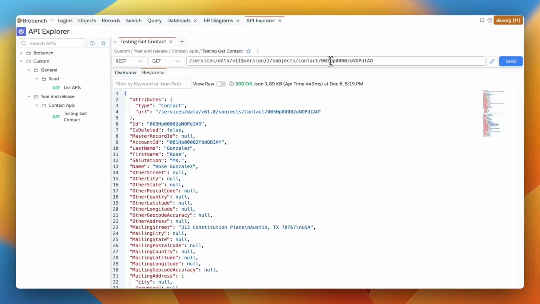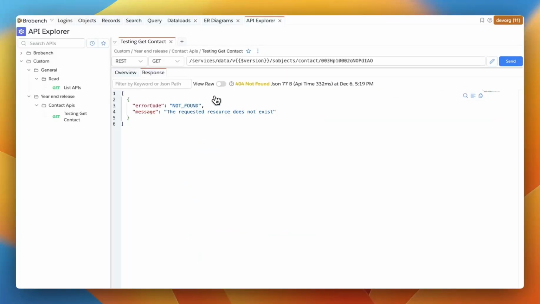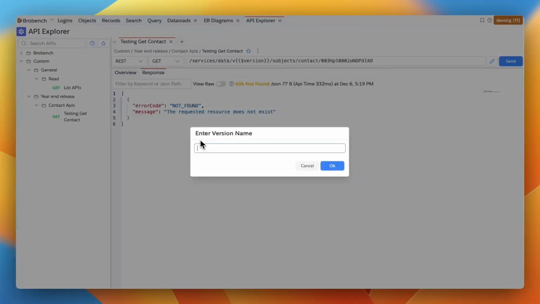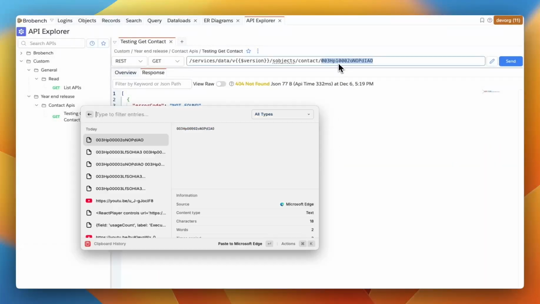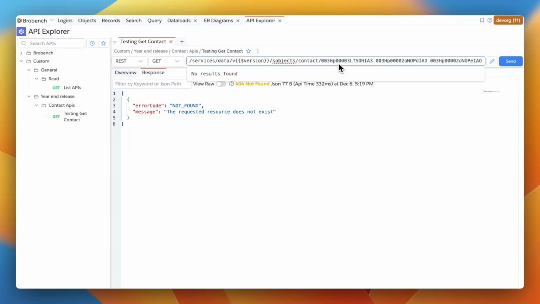So for example, let's go back and simulate that particular error response. So we have the error here. Now I can click on save version, with or without the response. Keep in mind the response takes up space, so we provide the option, and you choose whatever you want. In this case, I want to save a version with response, called some error contact. That's great. Now let's go back and test the new API.